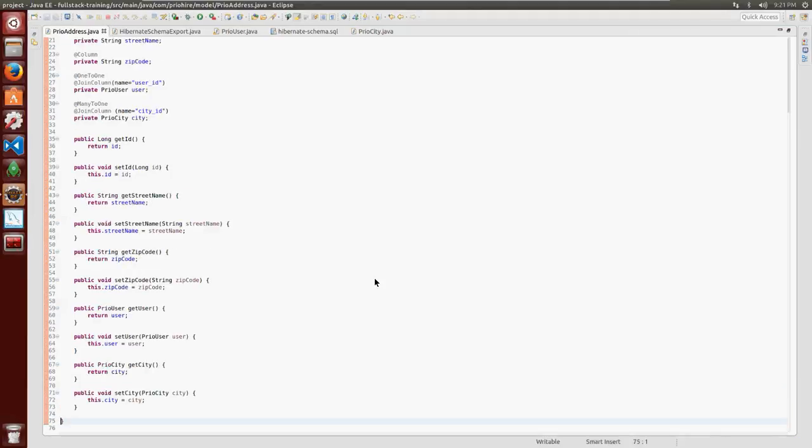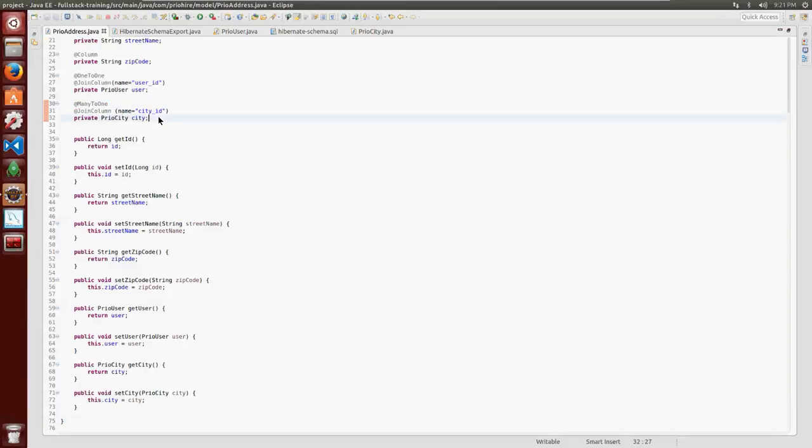I mean, even though we don't do the many-to-one mapping, it will allow, right? But the side of the column generation will change.